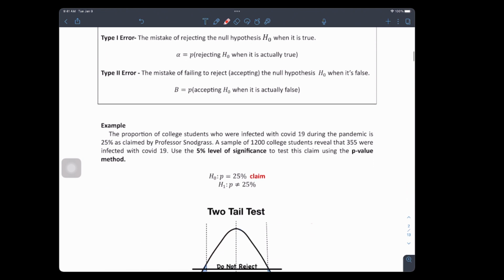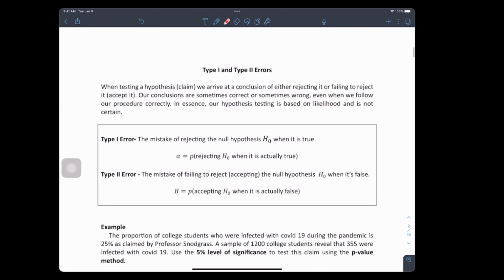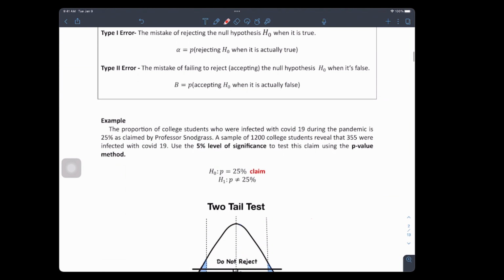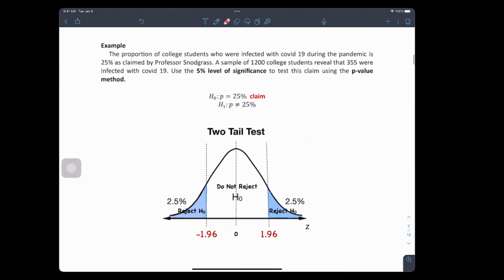So I just want to let you guys know that, yes, we've been going with the traditional approach, but in some classes they go with the modern method, and you might be taking those classes, they go with the p-value now. So I want to give you guys a little bit of experience with it, okay? Now, all of these examples I'm going to go through here with you guys, we already did by the traditional method.